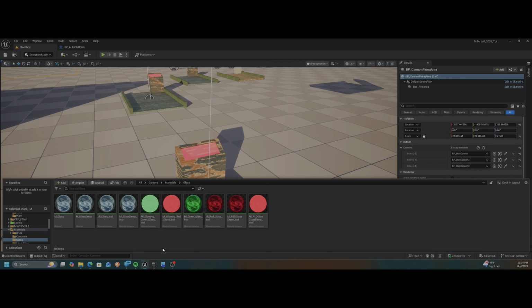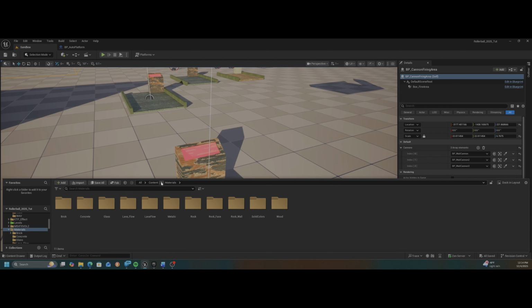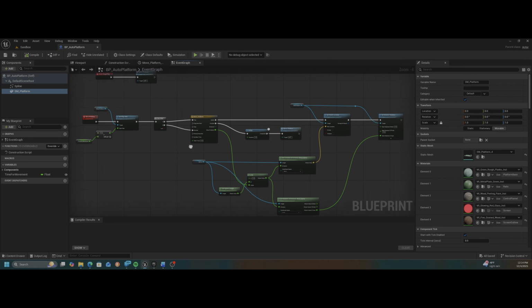If you have a glass material that you want to use, or some other material, you can use it in place of this. Or you can look at one of my previous tutorials on how we made these glass. There's also some glass that's a default in the engine, so you can search for it and find it, then make a material instance and change the colors on that as well. All right, since we have the materials already set up from the previous tutorial, we're going to go back into our blueprint.